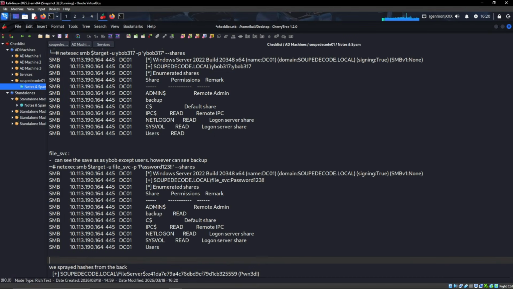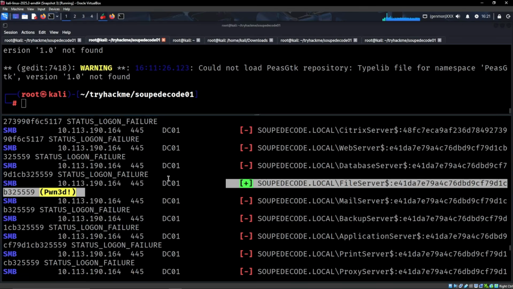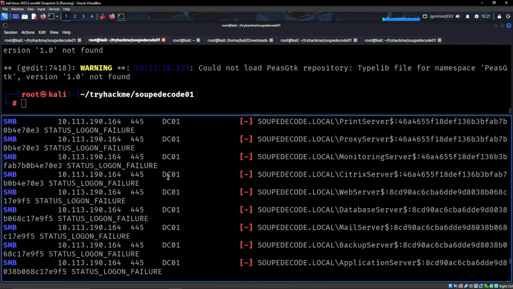We sprayed hashes from the backup. Okay, so we found NTLM hashes in the backup shares of machine server accounts and found a valid set of creds.